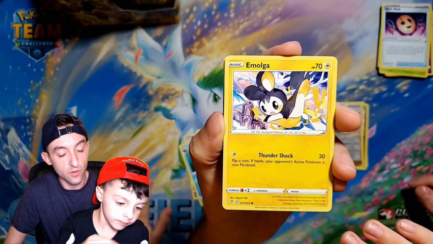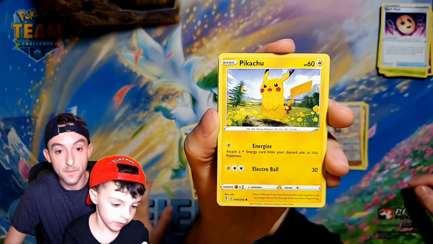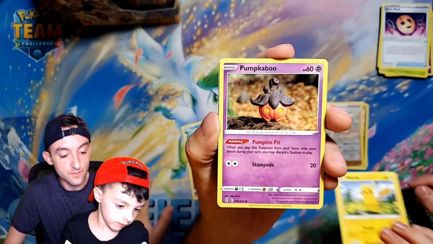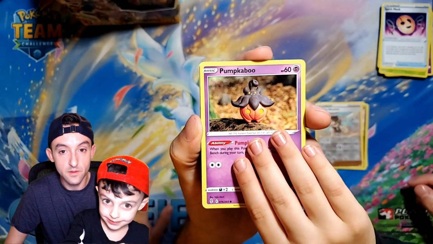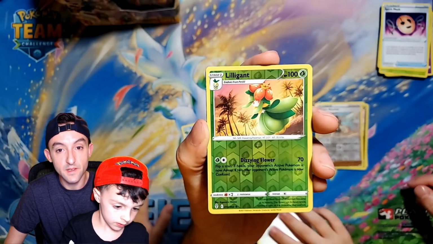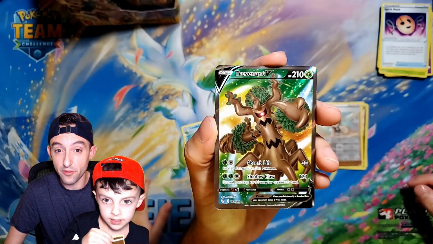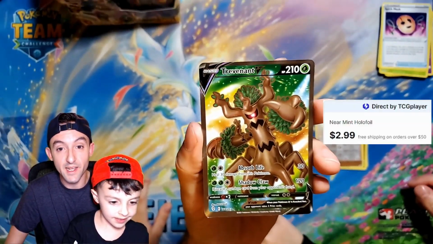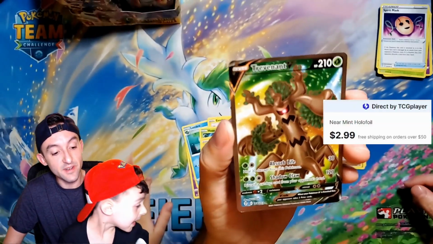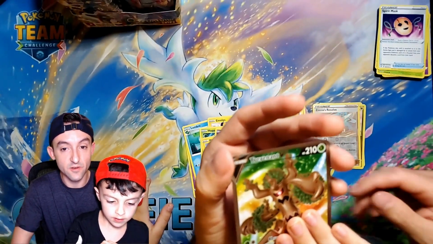Lombre, Emolga, Hoppip, Pikachu, Pumpkaboo. Is this the last one? Nope, keep going. Rufflet, Lilligant. Is this the last one? Nope, we have... Ooh, nice. Trevenant V alternate art. Let's show it off.